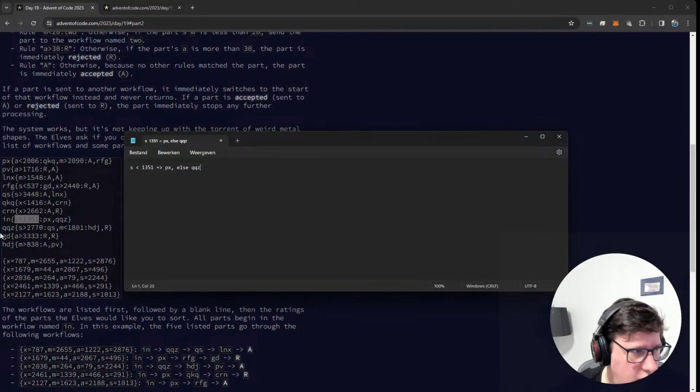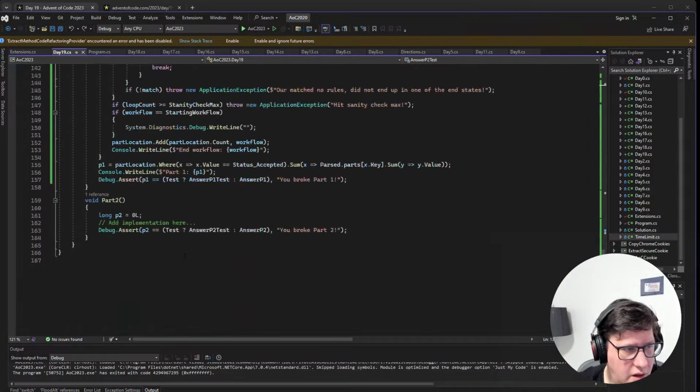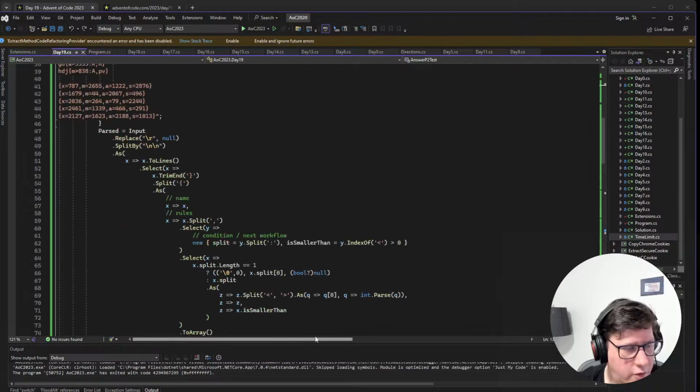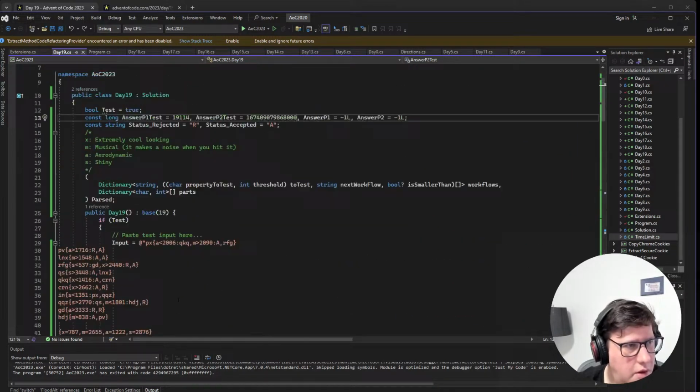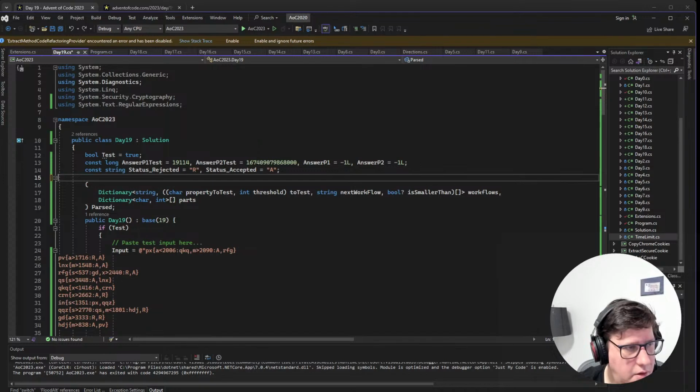Basically, I should just walk the input and then take the ranges. So let's do that. There are 4 values here. I called it like this. Let's take them below.